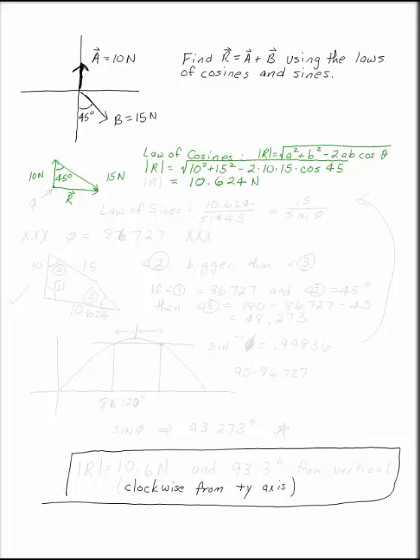Now, to be able to give R, I need not only the magnitude of R, but also the direction of R. So I need to find some other angle. For example, let's say I'm looking for this angle right here.